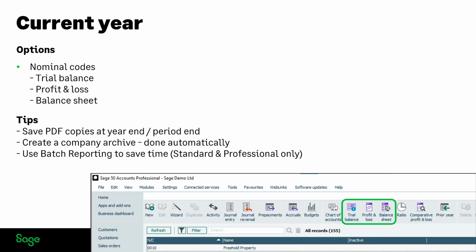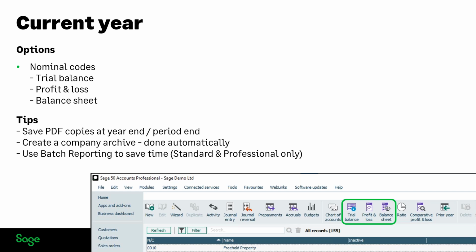There are other versions of these reports available. We're touching on a couple of them in today's session. But it's the main ones, those 3 icons on your toolbar at the top, that you're going to be using to generate those management reports. So nice and easy, really quick to generate the reports using those options as well. A few tips along the way as well.